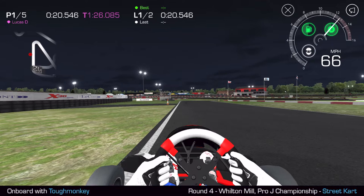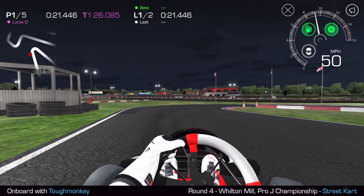Get over to the left hand side of the circuit and start braking early for this tight right hander. It's amazing how quickly this corner comes up at you — I'm about to start braking now. You want to brake as late as you can and you're almost aiming for that cone on the left hand side but it's too late at that point. So again I'm aiming for the cone on the right hand side here, literally aiming straight for it. Again the slip of the tires are going to take me around it.